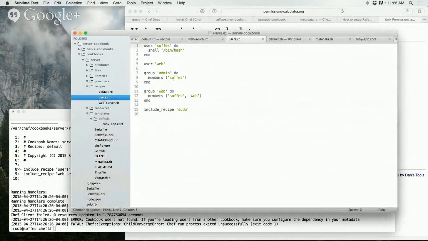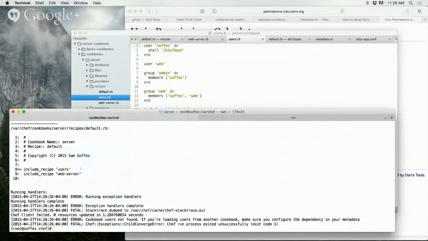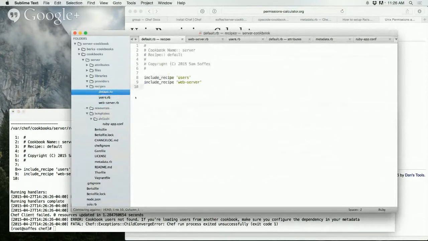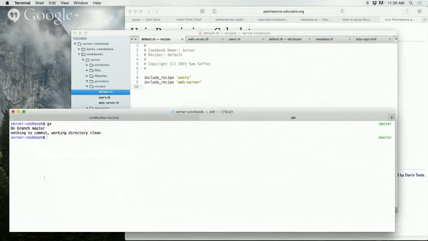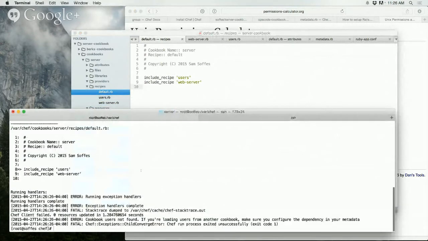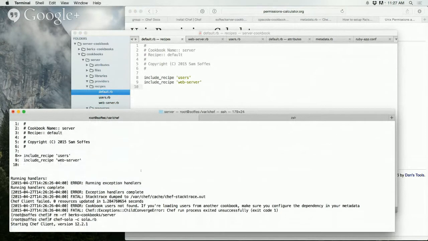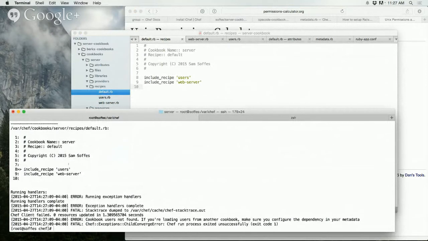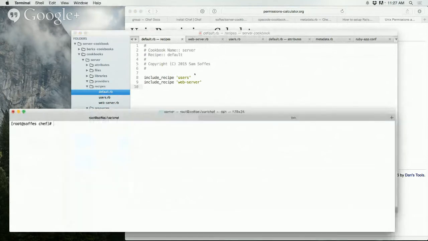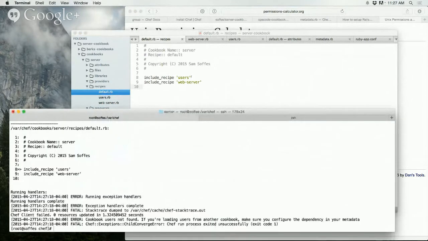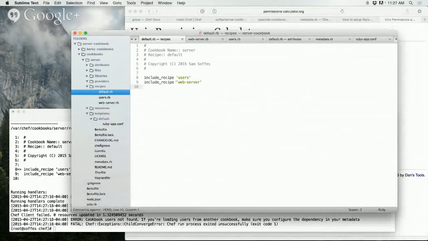Do we need to call this users somehow? So you couldn't find recipe users. Are we sure we, did I not add the files? Did you do the Berkshelf thing again? Oh wait, no, doesn't matter, right? We ignored that path. Maybe it's not ignored on the server. Yeah, because this file is changing, right? Yeah, it is. So, sorry, let me see the error. Include recipe users. Oh, yeah, that should work actually. Try doing, yeah, it's fully qualified. Do a server::users.